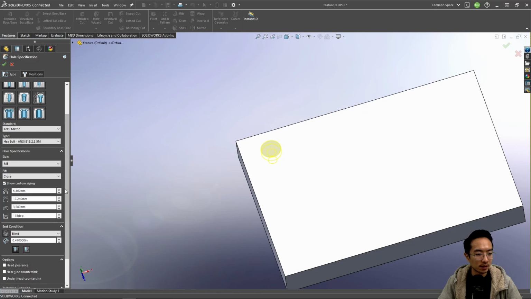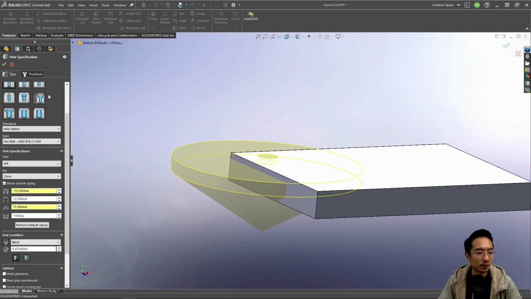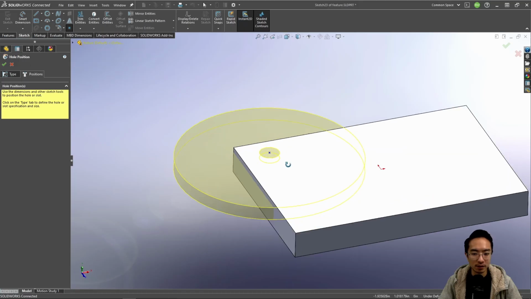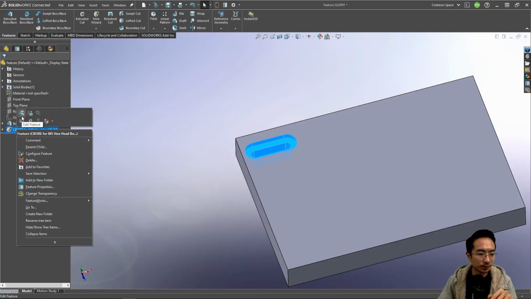You could show custom sizing. So this one's like a giant head here. You could create a custom depth and so on. Okay, so you could play with it. This is a massively giant hole, so it's not going to work, but you get the idea. You could customize it and make it work for your application.